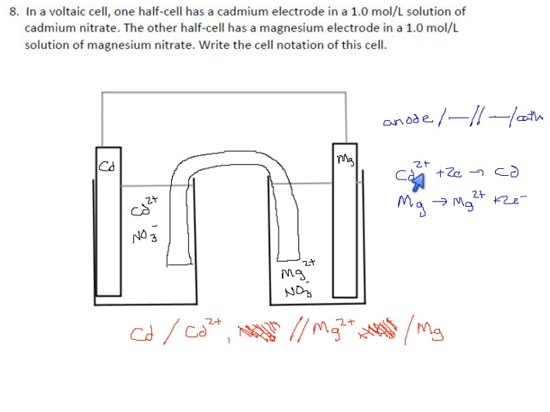So which one's which? This is a reduction because the charge is going down from 2+ to 0. Reduction has a C in it, so this reaction must happen at the cathode. Now the cathode is supposed to be on the right, so the sides are actually backwards here.